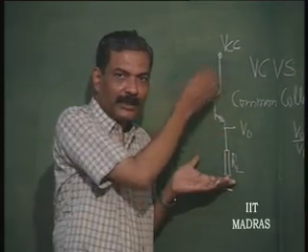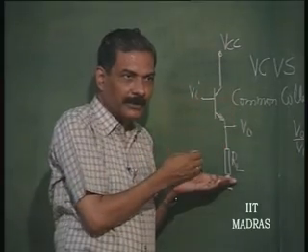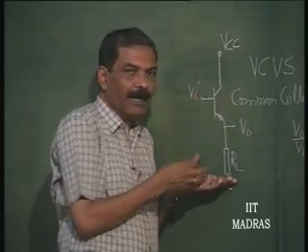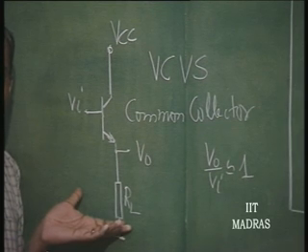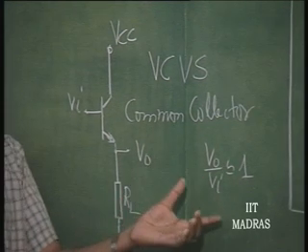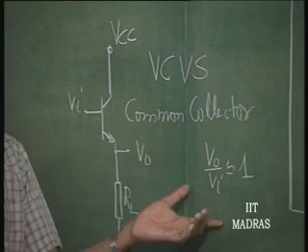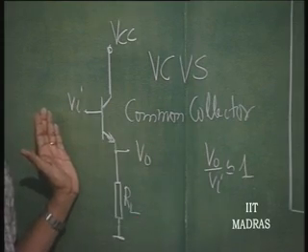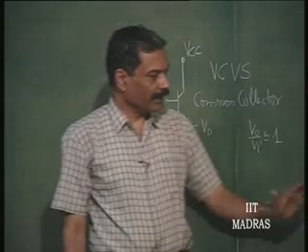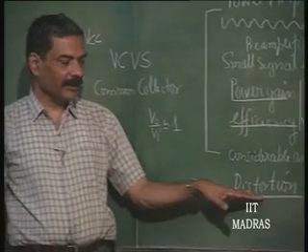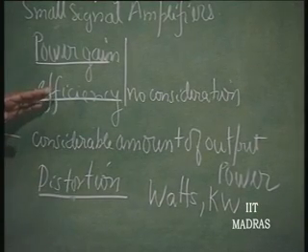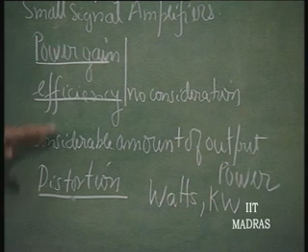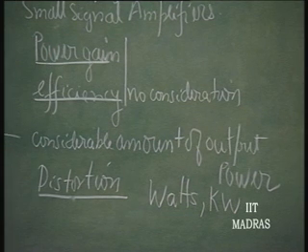So, the nonlinear aspect of the device comes into picture. If it is a feedback structure, the nonlinearity is automatically reduced. Here V naught is equal to V I is valid for large signal also. So, that is why we have chosen for an illustration a structure which is basically having low distortion. We have to find out the efficiency and power gain of this structure.